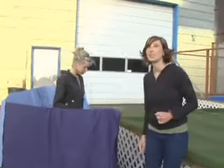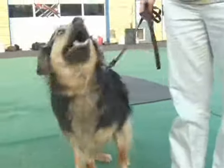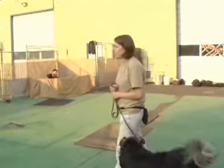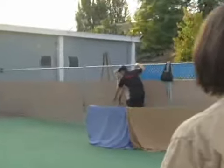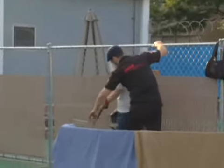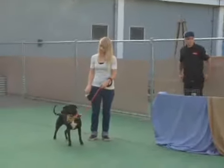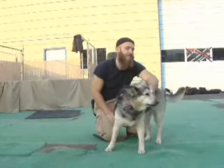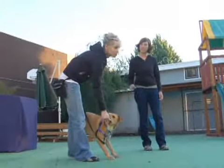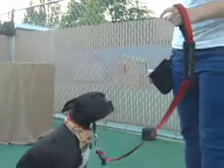Once each growly dog is calm, they come out individually for interaction with a neutral, friendly dog — in this case, Jessica's dog JJ. Go ahead and bring Ruby out. I want you to have your treats ready to go. And as soon as Ruby looks at JJ, you are going to click and feed. We have a dog with a conditioned response of reactivity to other dogs. So what we're going to do is teach her that being in the presence of other dogs makes good things happen. We're going to bring her out with our calm demo dog, and every time she looks at him, we're going to feed her cookies. It doesn't take long for your dog to decide that treats are much more interesting than mixing it up with another dog. And since you've got the goodies, your dog's attention shifts to you, which is exactly what you want.